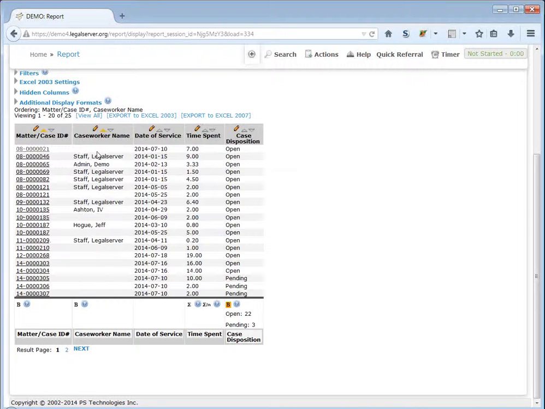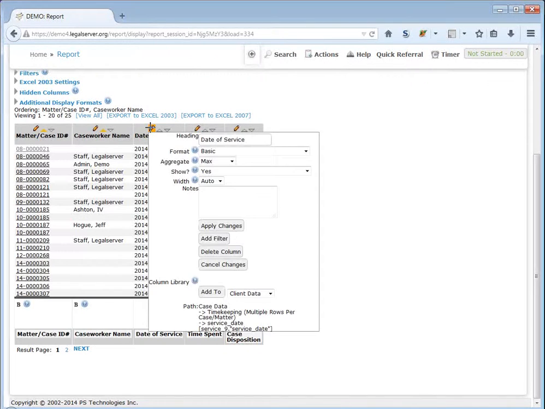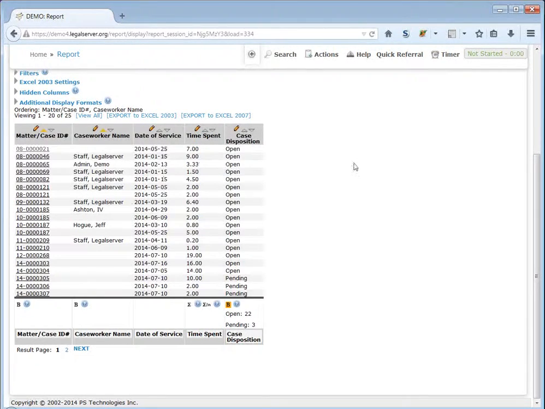And after we aggregate date of service, we're down to 25 rows. And as you can see on the first case there, that is now down to just one row per case. And it's showing the max value, which is the July 10th time slip. So depending on your report, if you think it might make things clear or not clear, you may want to change your column heading here to add something in parentheses: date of service, most recent date shown, earliest date shown, something like that. And I'll just go ahead and switch the aggregate to min so you can see how that will then display that May date instead of the July date there.